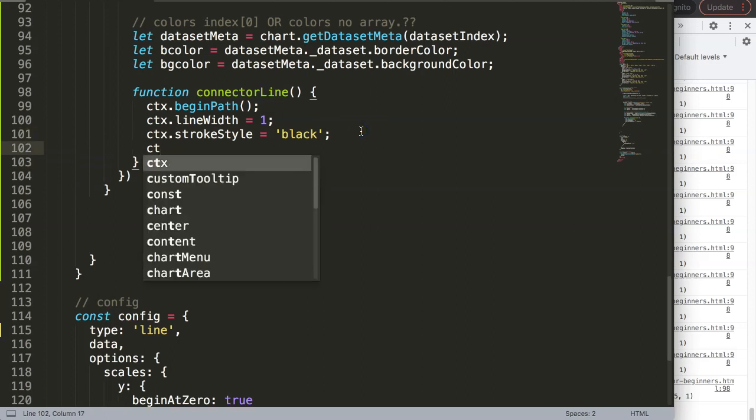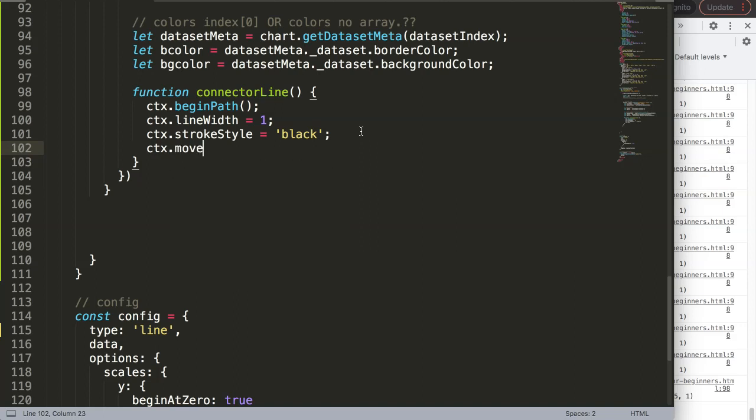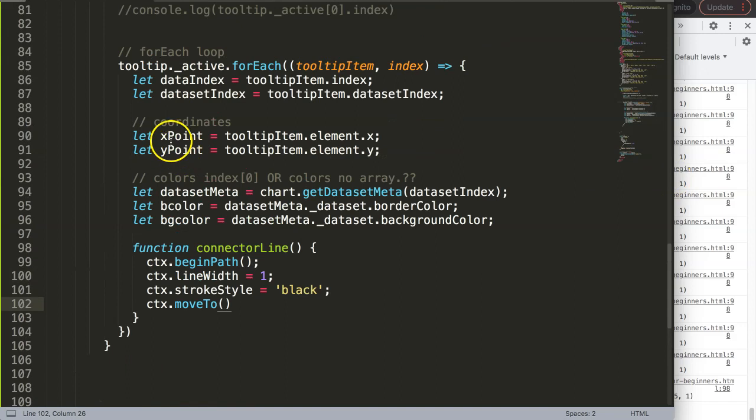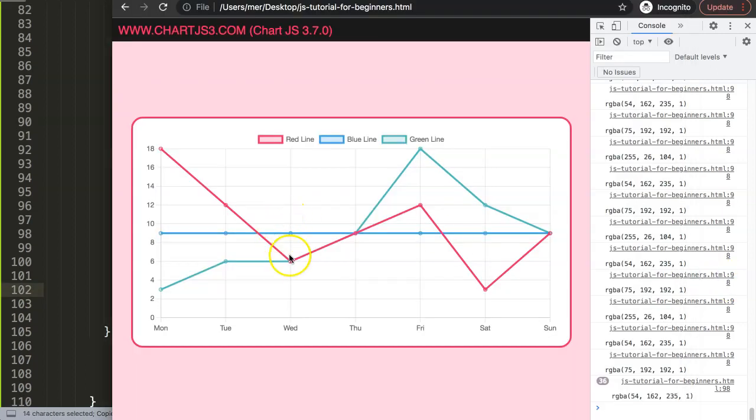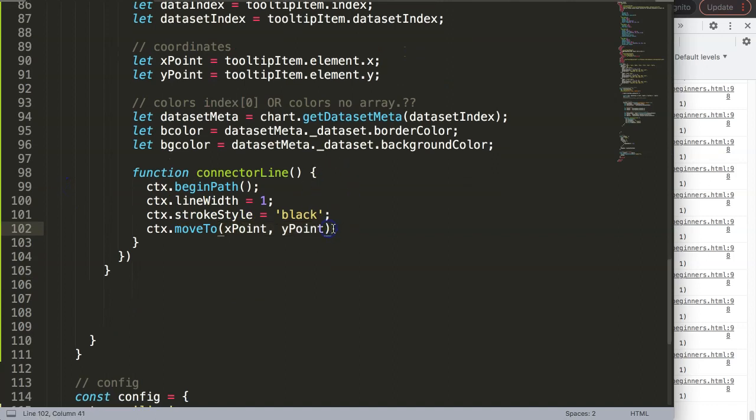Then enter, and then we're going to say here, starting point. moveTo. So we're going to say, all right, where are we going to move to? What is the starting point of a drawing? Well, in this case, we have the X and Y point here. That's our starting point. Whenever we hover on, that specific point will be the item. And then what I want to do is I want to have a 10 pixel line going up. So what we need to do then here is the following.